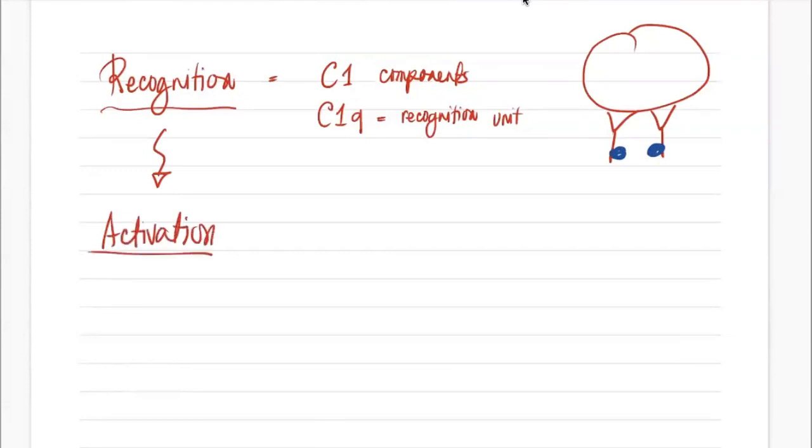Okay? So in the process of activation, this often involves, no, the cleaving, okay? The cleaving of C4, C2, and C3 into its A and B components. 'Di ba? Kasi pag na-cleave natin yung C4, magkakaroon tayo ng C4A, C4B, 'di ba? So that is in the activation stage, no? The cleaving of C4, C2, C3 components into A and B, okay, components.